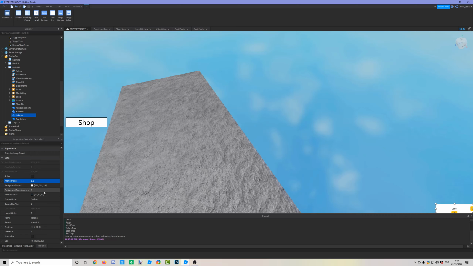I'm going to set the background transparency to be 1, and I'm going to set TextScaled to be true. I can change the font if I like. I'm going to change it to Gotham Bold, and I'm also going to change the size. I'm going to change it from offset to scale so that it scales with the size of the screen.